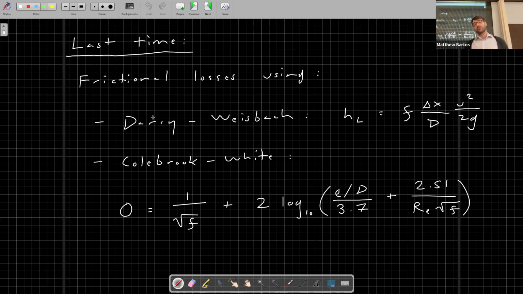All right, so we covered these basic methods. These are generally the most theoretically correct model for computing frictional losses that we can get. However, as I noted, sometimes computing friction factors using Darcy-Weisbach and Colebrook-White can be inconvenient because specifically we have to solve for the friction factor iteratively, and that can pose issues. It can often be less convenient than we would like.